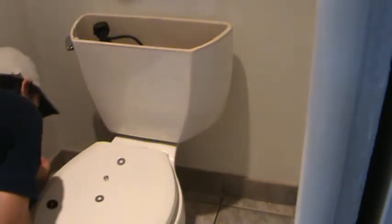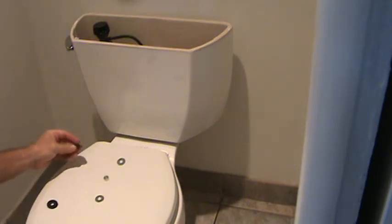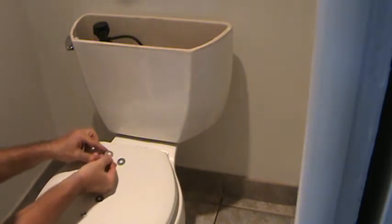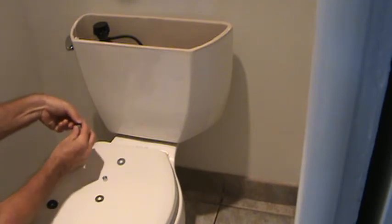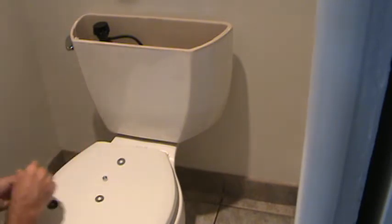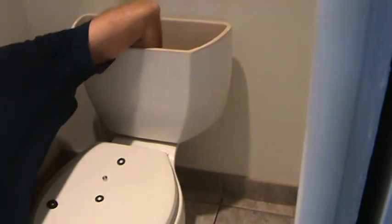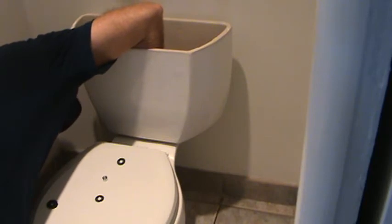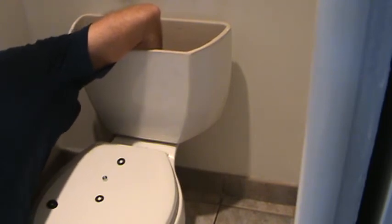Now I've got to do the left side. When you put this up, make sure you don't think, yeah, the washer and the metal washer, and you might forget about it, and you could put that up first, then the rubber gasket, and then the nut. Well, that's wrong. If you're not paying attention, you might do that, okay? I'm not saying you're silly or anything, but if you're just not paying attention, that could happen. I'm not left-handed, so it takes me a while to re-figure out which way to tighten that, you know?